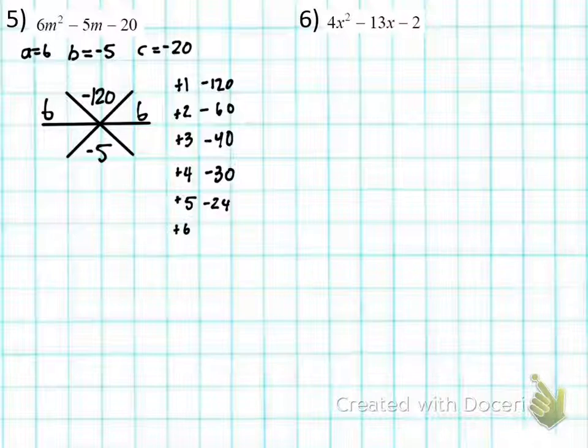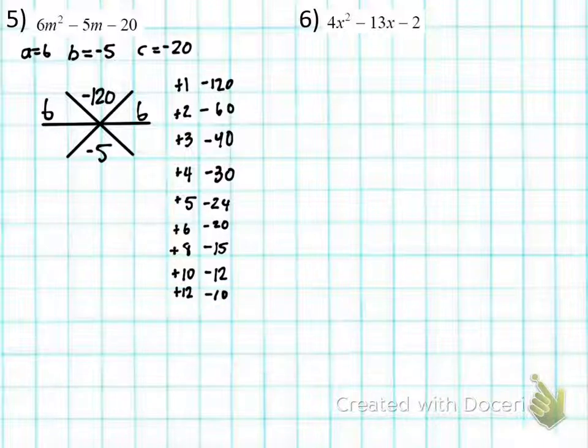Positive 6 times 20, right? The answer's already up there. Positive 7. Does positive 7 work? Okay, so 7 doesn't work. 8 works. 8 and negative 15. Okay. Does 9 work? Nope. 10. Positive 10 and negative 12. Okay, let's keep going. Positive 12 and negative 10.